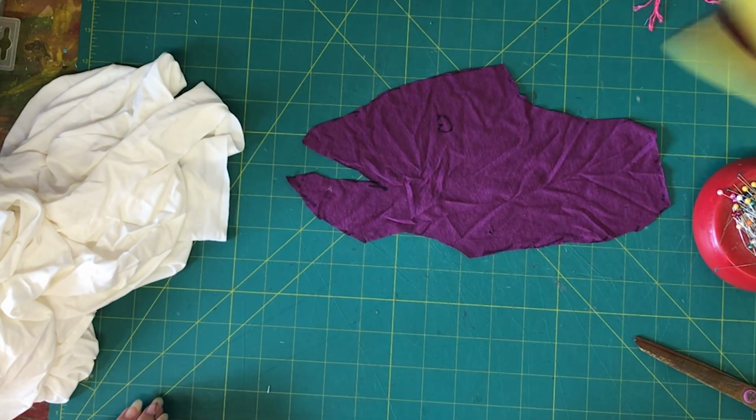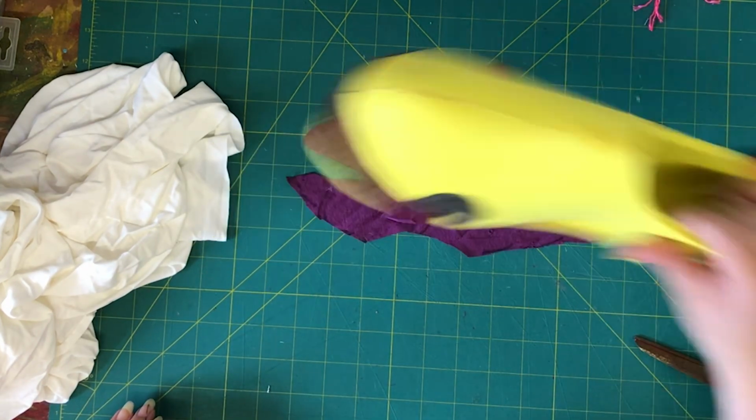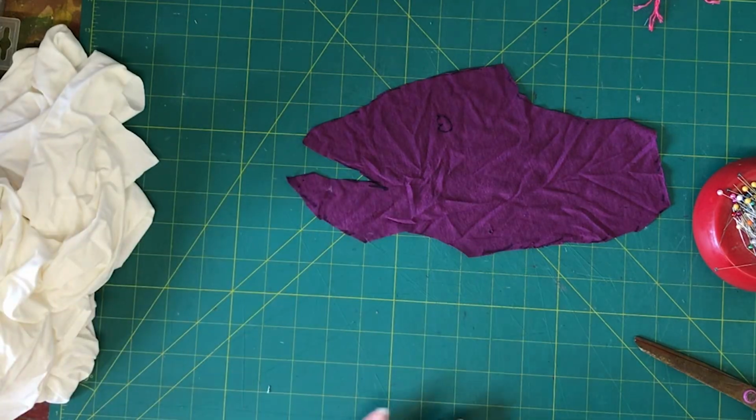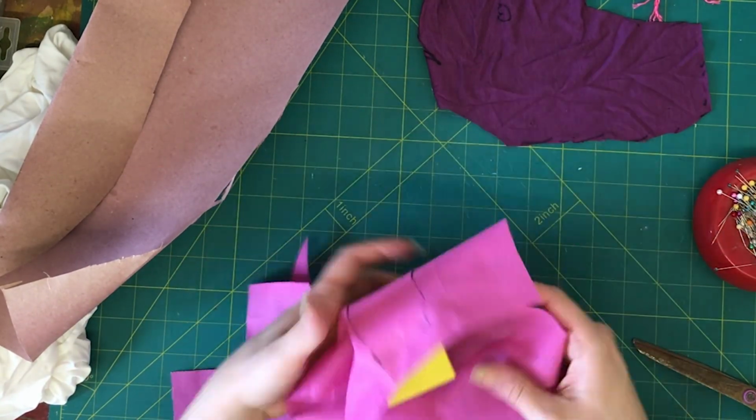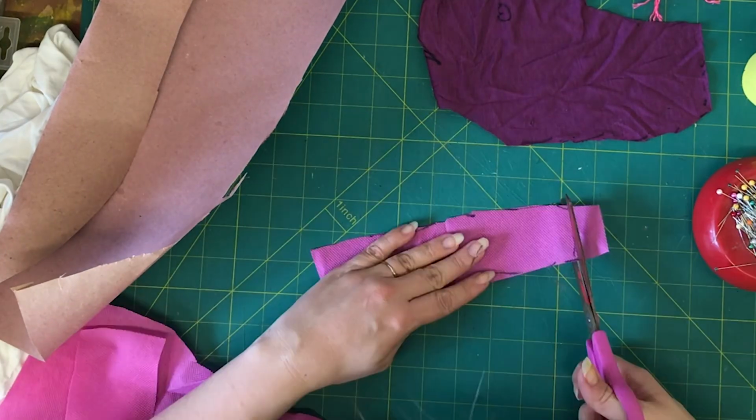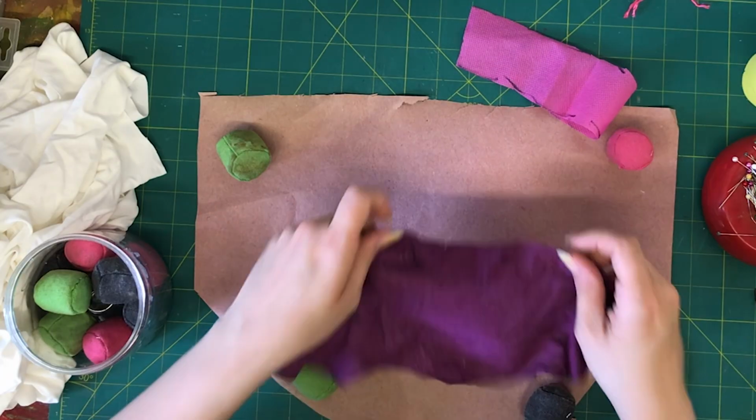The pattern. And it's true, it looks very different from the actual puppet. It's always surprising. That's the heel.